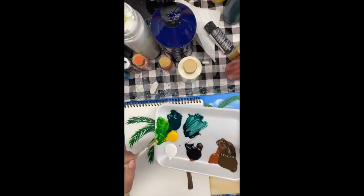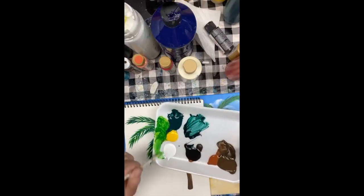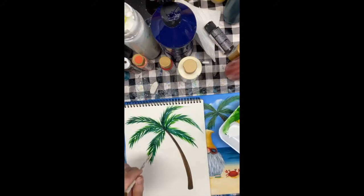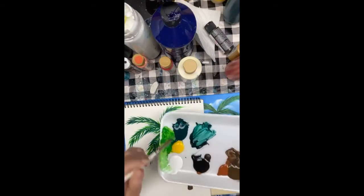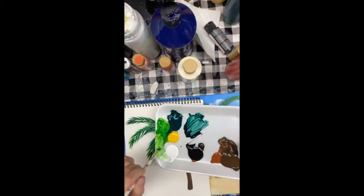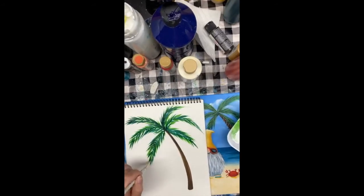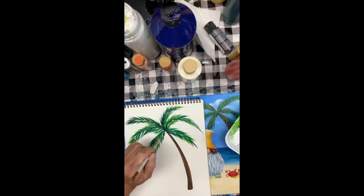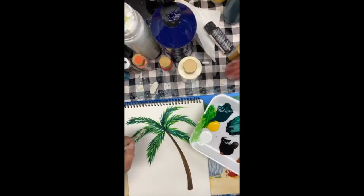And now I just get lighter and lighter, so I'm taking that same lime green color, I'm adding a little white to it. Once you get that on there, you'll see how it pops on top of the darks. Just make sure I get a little bit lighter there. So it's just your dark green, your phthalo, cad yellow, and some white. And now I'm gonna go right on top. And now you've got some dimension to your leaves there. You've got a nice dark in the back, you're getting some lights.